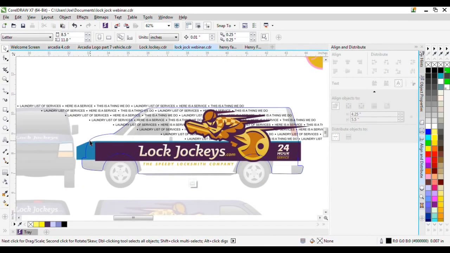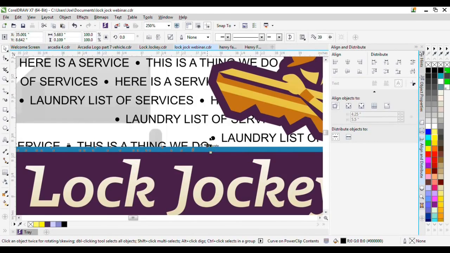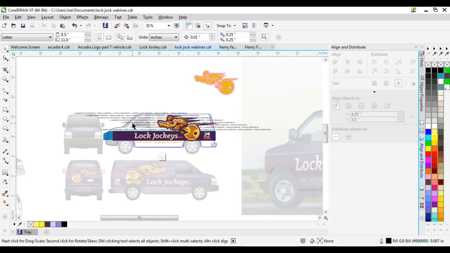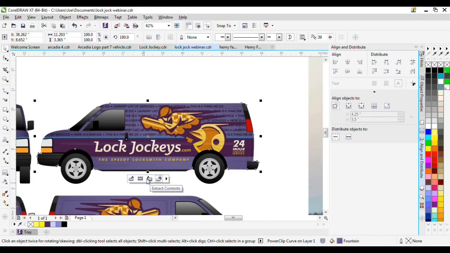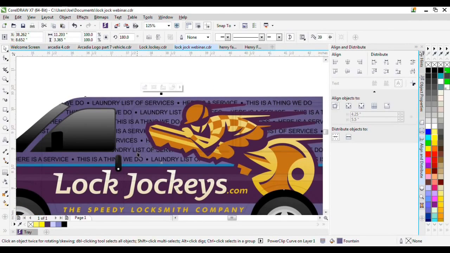And you could fill it in here too. This looks like it needs it here. And so when I go back into here, you can see there's kind of a texture there.